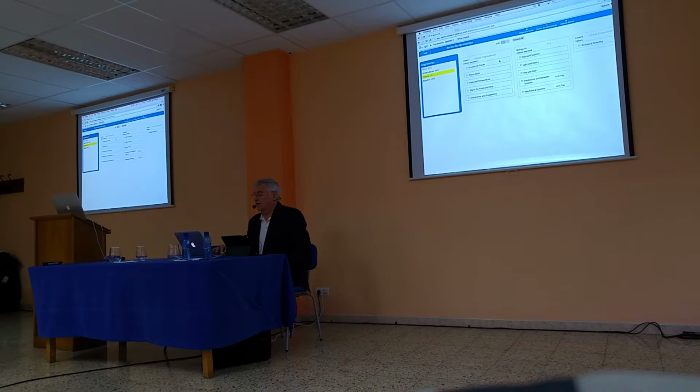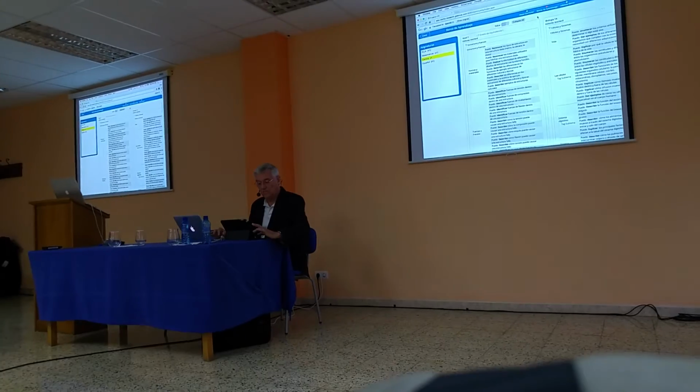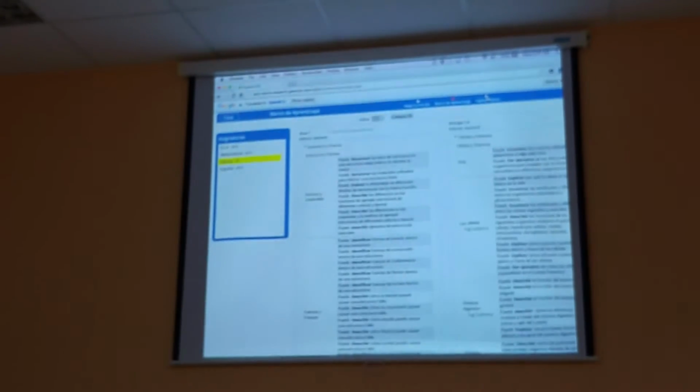So we will look at science. Vamos a echar una ojeada a las ciencias. As an example. Como ejemplo. And this is an example that Tom showed of the science curriculum that has been translated into the language that students can understand. Este es un ejemplo de lo que os ha mostrado Tom, de cómo el lenguaje se ha transformado para que los alumnos puedan acceder a él. And the same map is used by teachers when they design adventures. Y este mapa es también utilizado por los profesores cuando diseñan las aventuras de aprendizaje.